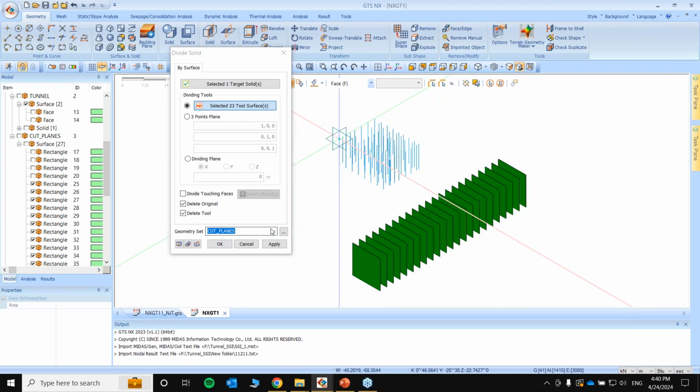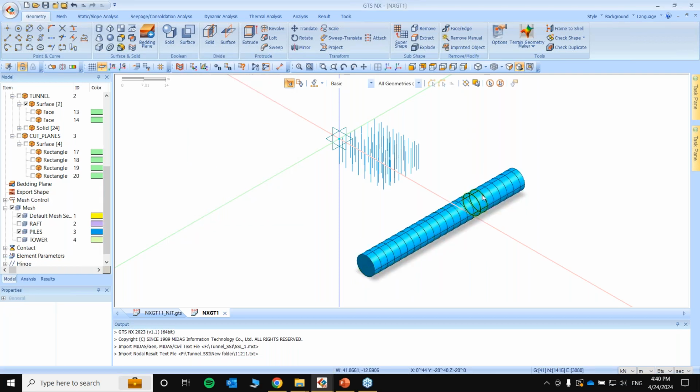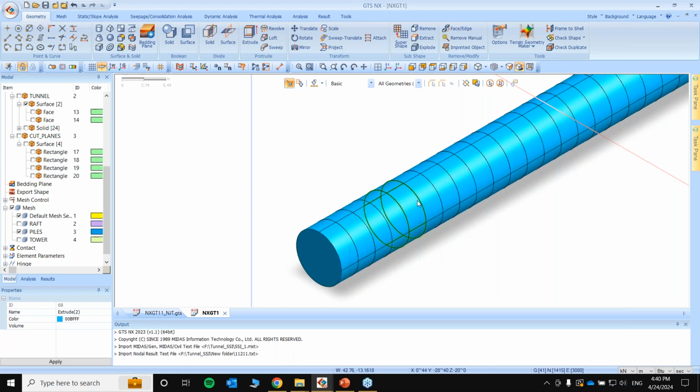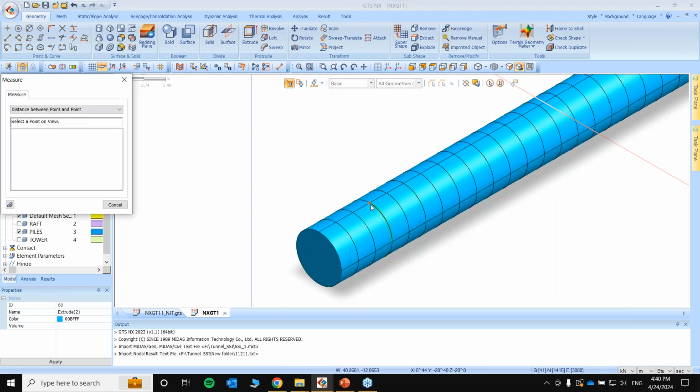Okay. In the geometry set, we can select tunnel, press OK. So here you can see 2 meters length, 2 meters length, rest will be 3 meters. To double confirm, we just click on the measurement tool and take a look. 3 meters. Okay.